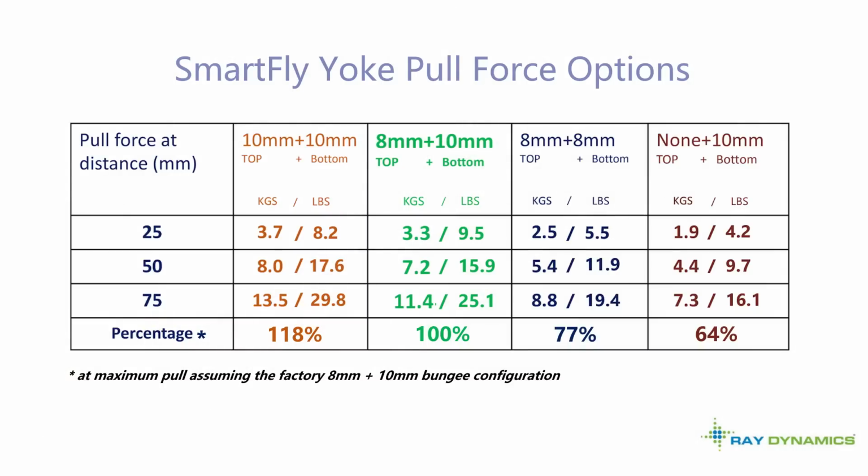The chart shows the pull forces on the yoke at 25, 50, and 75 millimeters of pull. And you can see with the 10 and 10, there's almost 30 pounds at full deflection. If you look at the 8 and 10, it's down to 25. If you use the 8 and 8, it's 19.4 pounds and only 16 pounds at full. And you can see how those vary. You can stop frame and look at this.